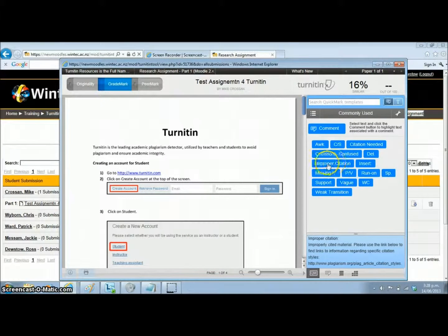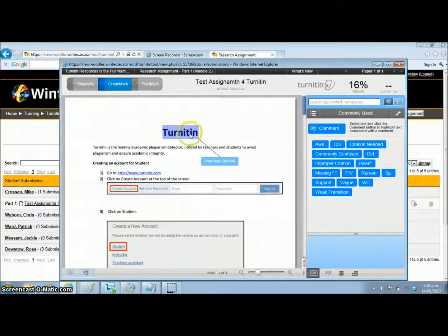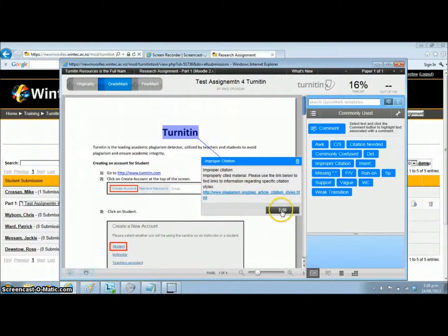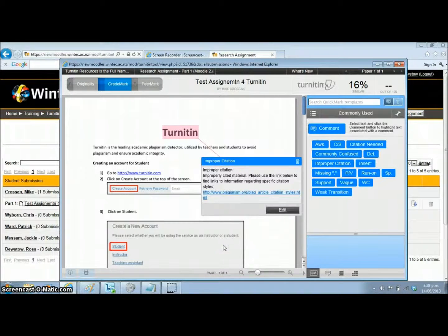If we want to associate one of these comments with something in our assignment, we can highlight it and click on the item, and that will be associated with it. You'll see there's a link to it. We can also edit this item and add some more comments in if we want to. We can change the color of the link and save this in our document.